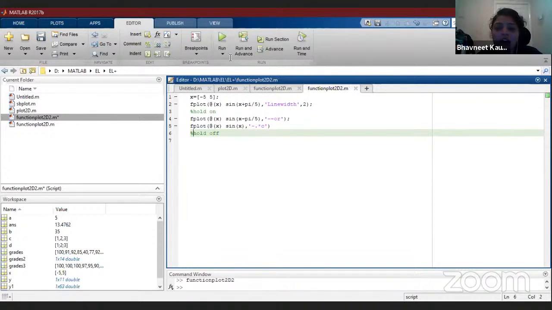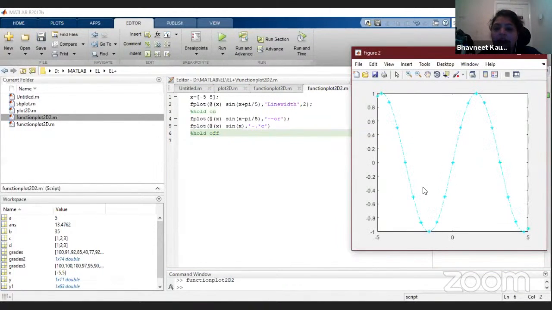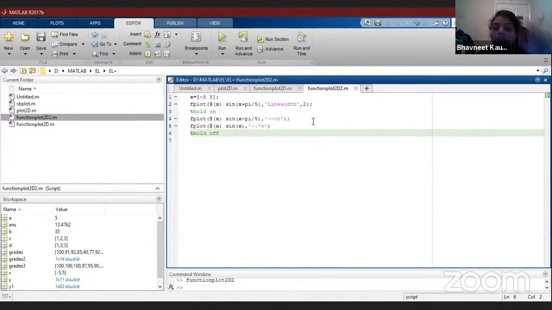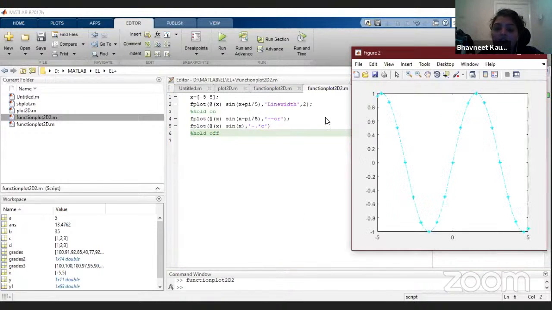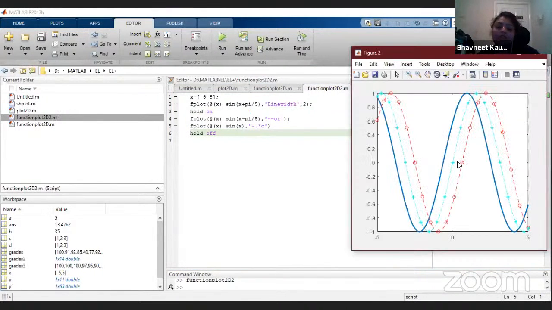If you run it, you'll have just this picture, because the first two functions, the line width 2 and the dashed red line, have been overridden by the cyan line. We don't want that, that's why we have mentioned hold on and hold off. So when you run it, now you can see you have all three sine waves.